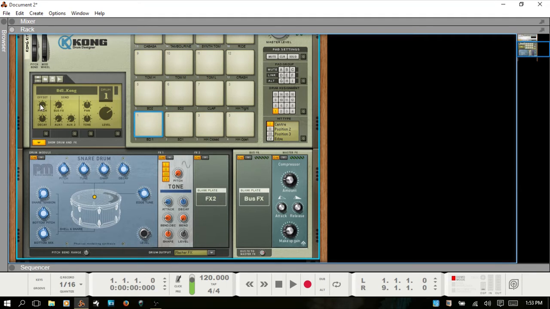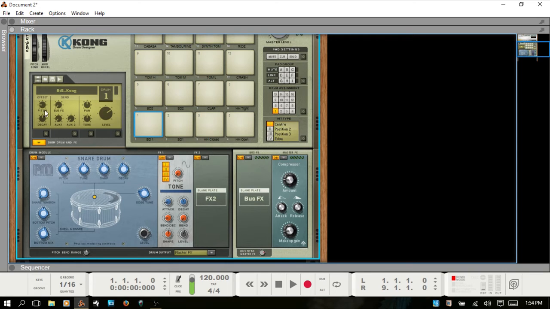You can just adjust pitch and decay up here, as well as here. When you are making these adjustments, just using your mouse, or if you're using a MIDI controller, it moves pretty quickly. You can hold down Shift and the movement will be more precise. If you'd like to return any of the knobs back to their original settings, just hold Control and click on it, and it will go back to its default position.